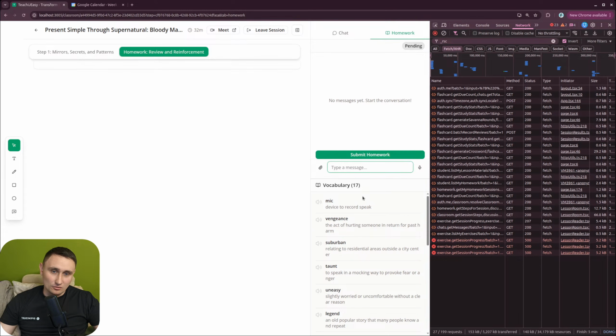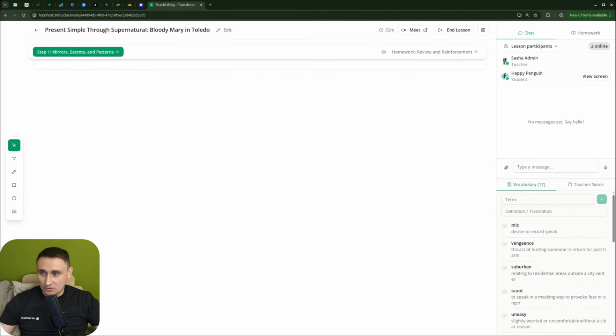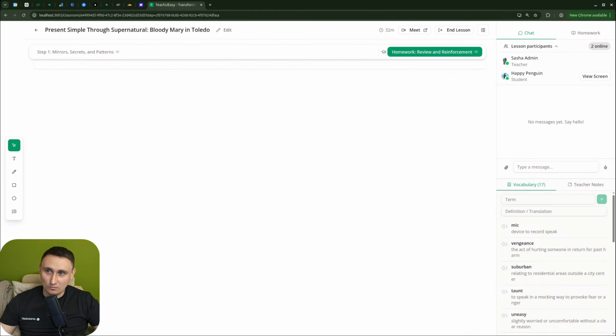Or let's say you need to do some reading, you can click record audio and send it. You can do listening. So basically every asset you can put here, and then the teacher will get a notification on their side that they need to review it, and to review it they open this classroom. They can see your homework and messages.